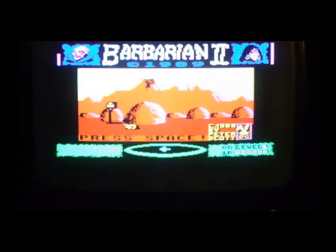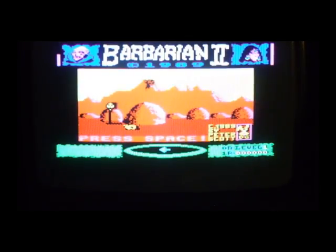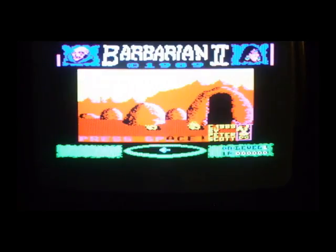Oh, yeah. Barbarian 2. And I mean, just look at this pantomime. So many different key combinations just to move and attack. I'd go digitally dyslexic if I tried to keep this up for too much longer. But nonetheless.